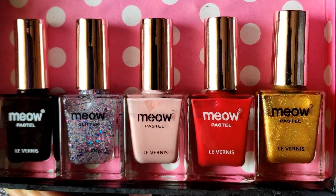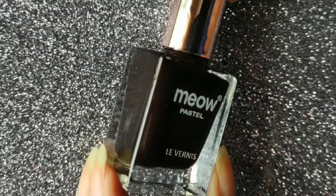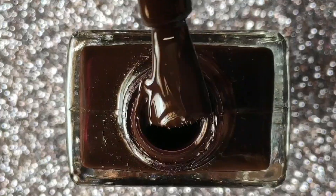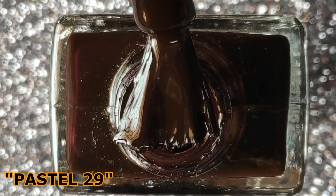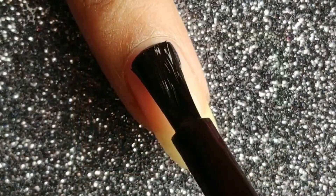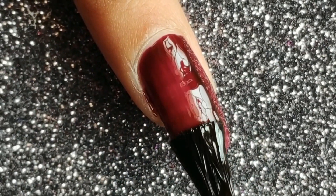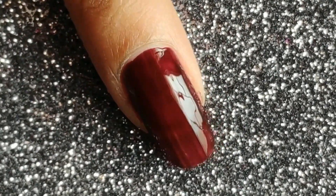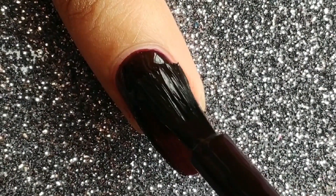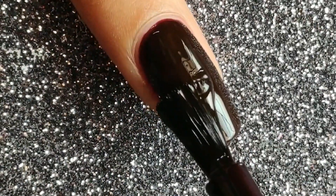We have five gorgeous polishes here and I really want to try the first one. First up is the polish in the number Pastel 29 — it's like a dark chocolate brownie kind of shade. On the first coat you can see it's almost maroon-brown but not completely opaque. When applying the second coat you can see it brings out its color really well, and it kind of reminds me of Hershey's chocolate syrup. It's absolutely stunning.